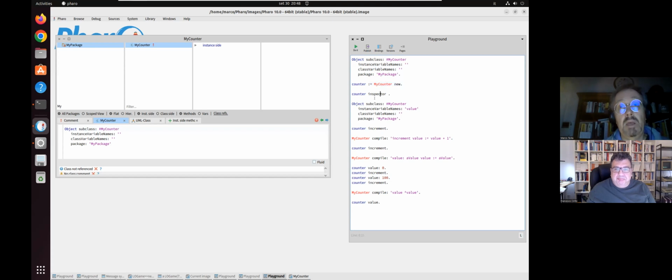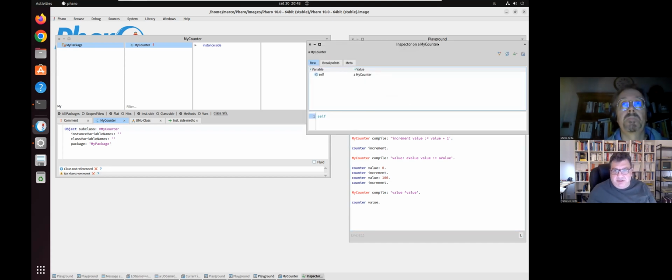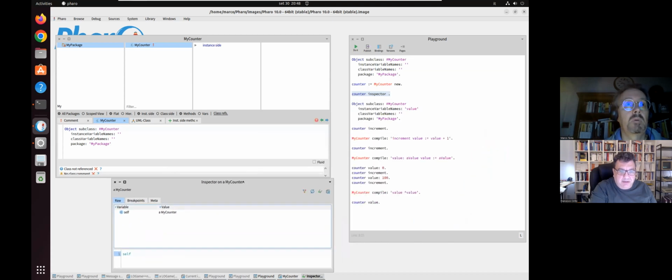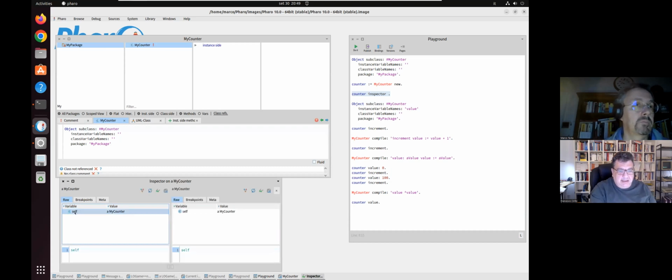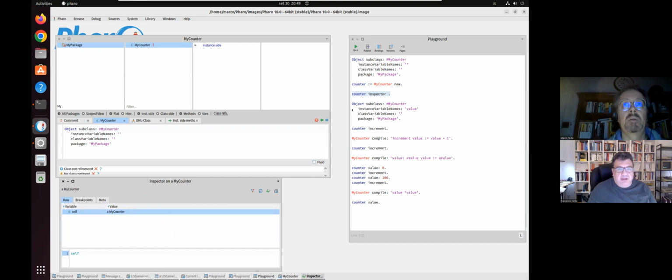Okay, I have created it. If I can open the inspector also programmatically. So nice that in Smalltalk everything works by sending messages. Okay, so this is our inspector, and if we check self, for instance, this is exactly our counter. And now we want to do something strange. We want to add an instance variable. So to do this, we redefine what a MyCounter is, and in this case, we expect to have this new instance variable.